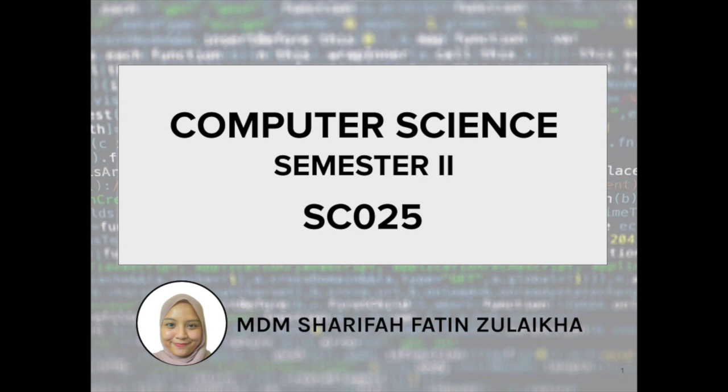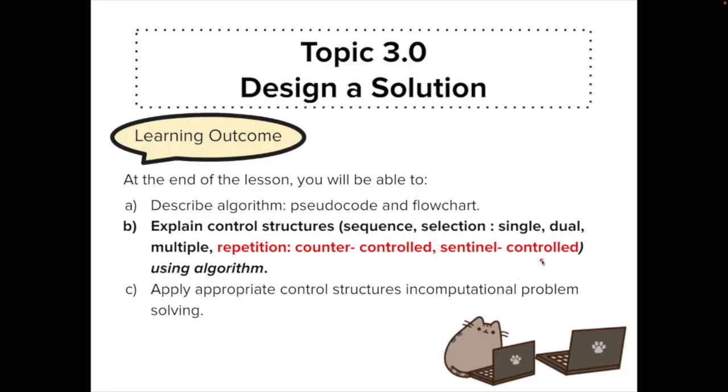And in this lecture video, we will be covering our very last subtopic, I would say, for topic 3, design a solution. So at the end of the lesson, you will be able to explain control structure, especially repetition. And we all know that there are two types of repetition, counter control and sentinel control.